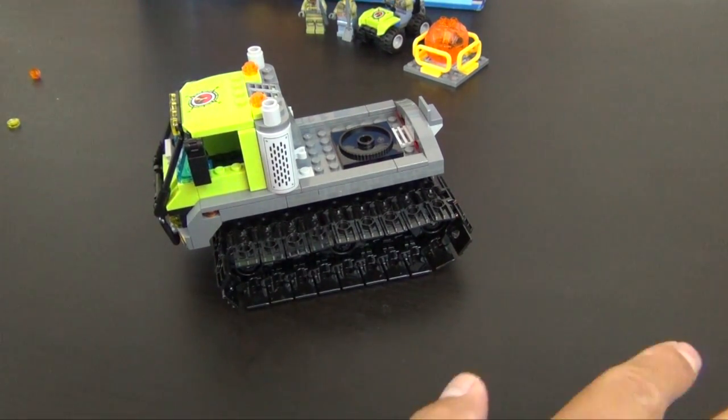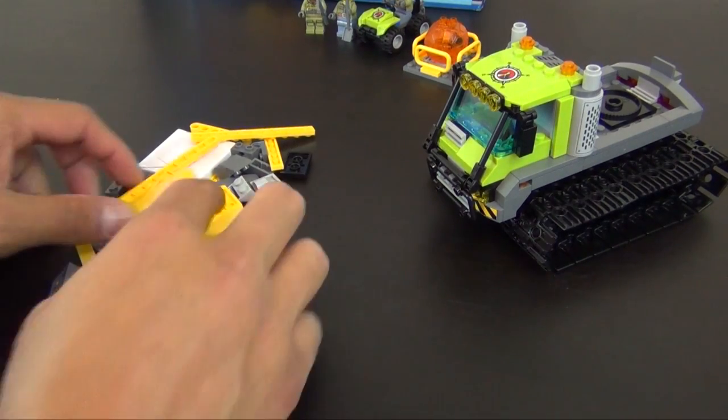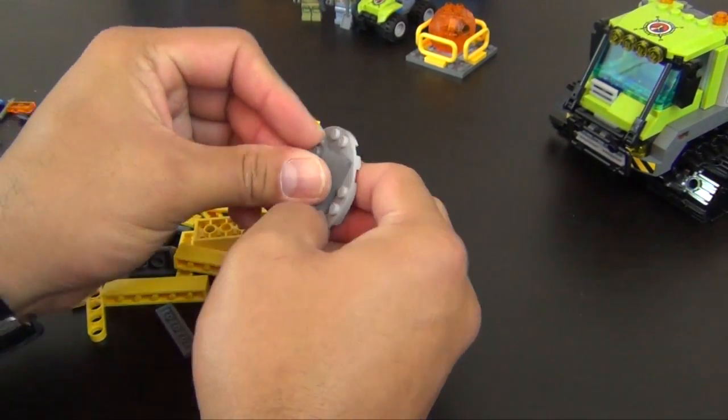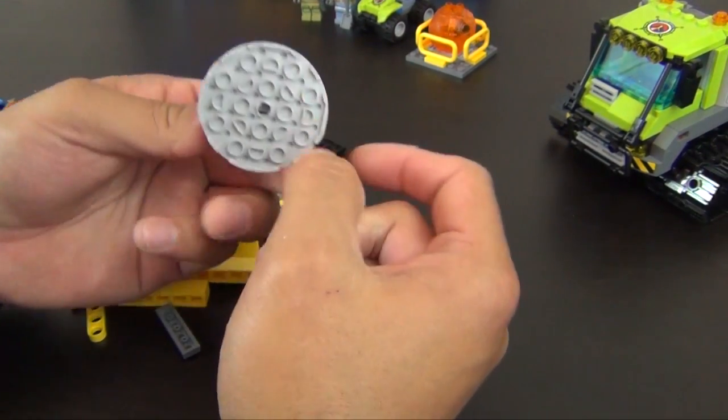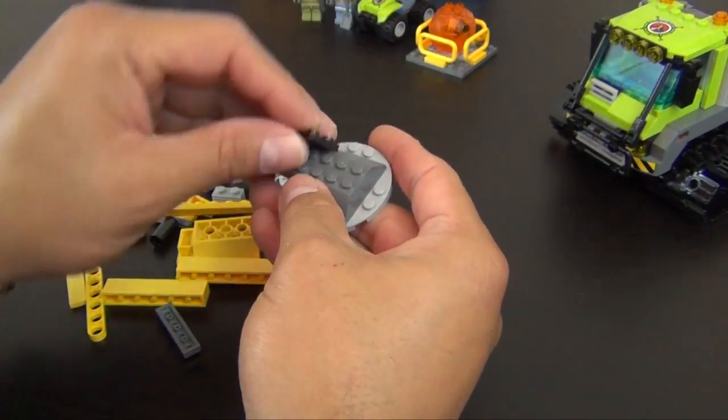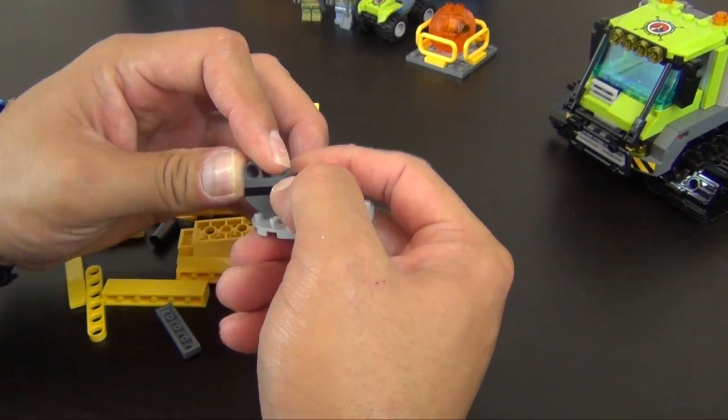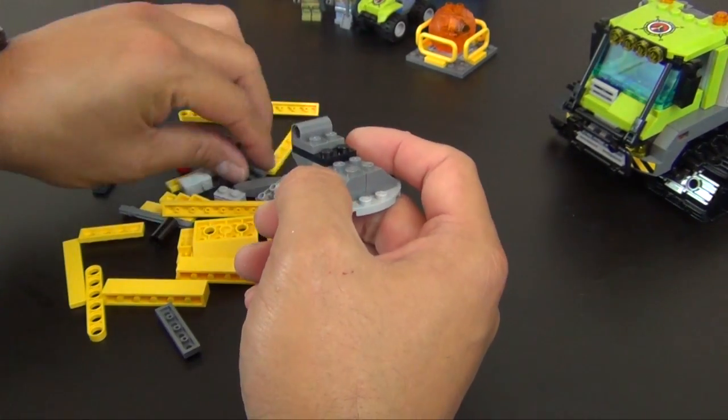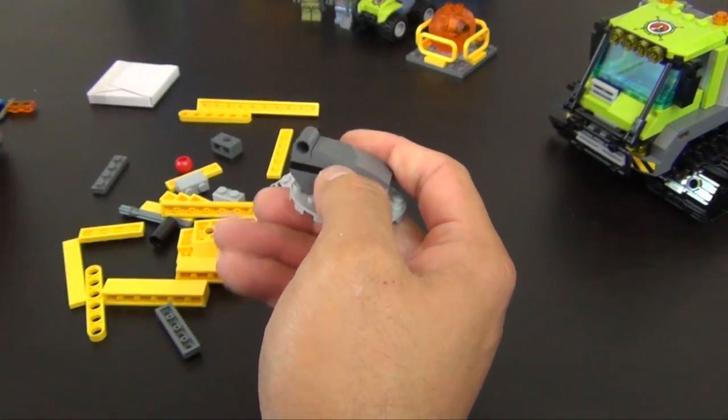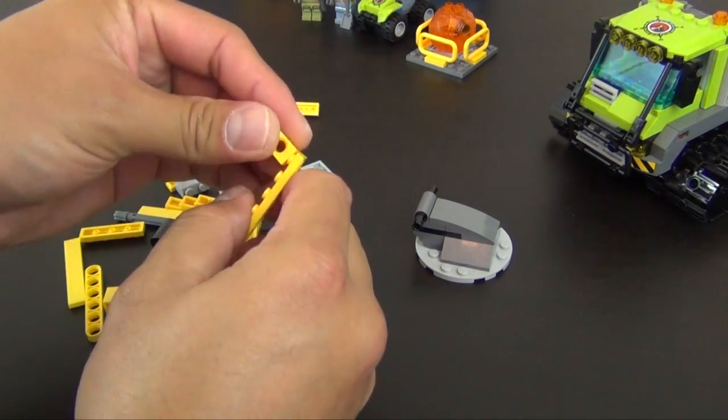Looks like we're on our fourth and final bag. Okay, we have everything dumped out for bag four. This is going to build the jackhammer portion. So this is what's going to sit on the turntable brick and be able to turn or swivel round and round. Add some modified plates with technic pin holes on the side. And the long sweeping curves.